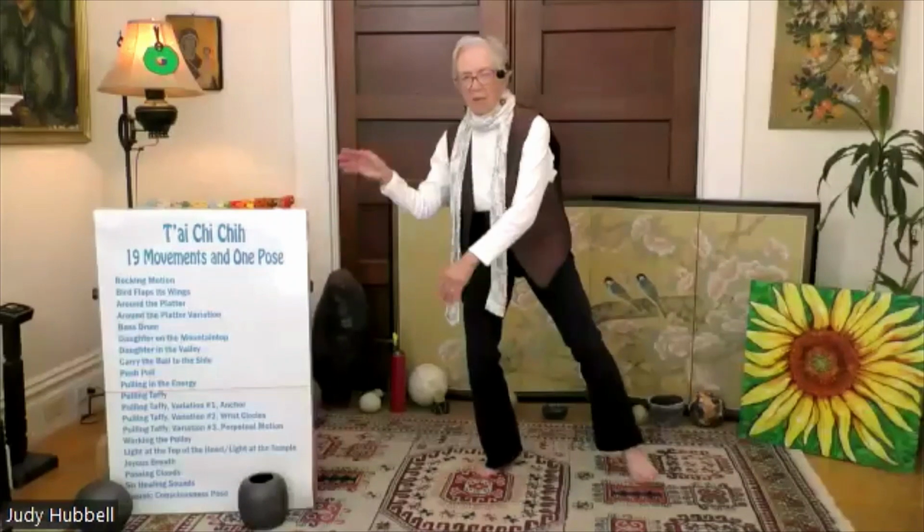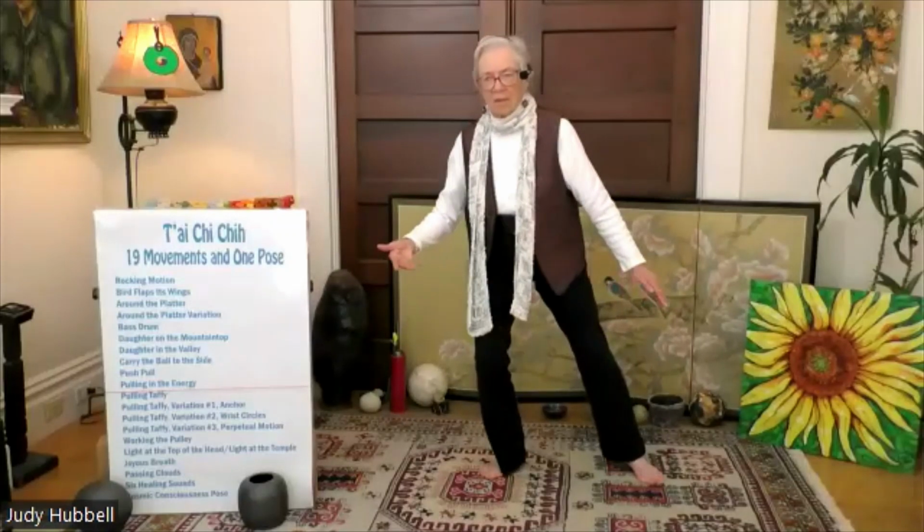Heel step. It's like a never-ending taffy. The hand that's underneath becomes the hand on top. And it connects Qigong-wise to the heart protector move. So here's the exhale. Inhale. Exhale.